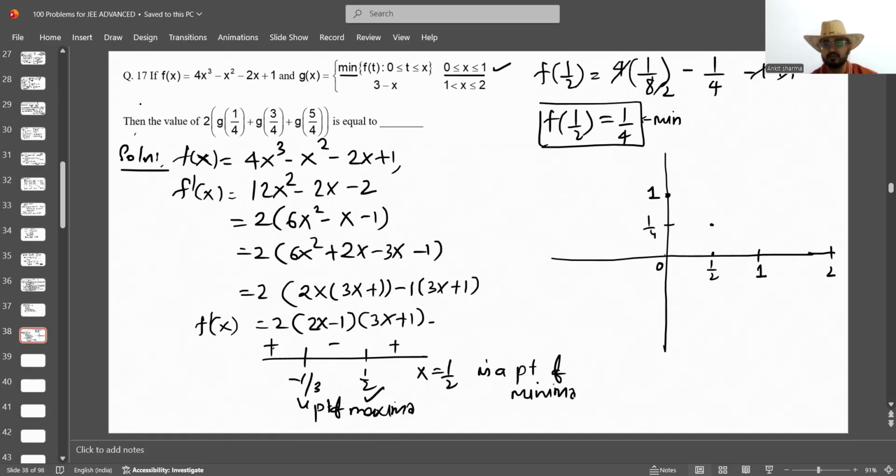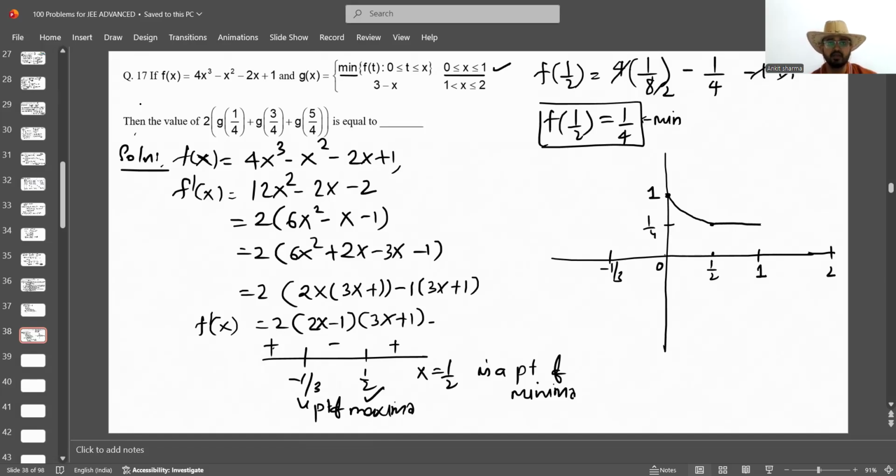So that means this function should go like this, because it has a maximum at minus 1 by 3. So the graph is actually decreasing from minus 1 over 3 to half, the function is decreasing here. So at 0, the function would be achieving 1, and then this would start like this. We have to keep taking the minimum. So from 0 to half, the minimum of f of t is going to be the function itself. But the moment I reach half, this function will take the value 1 by 4. It will continue up to 1, because we have to keep taking the minimum.